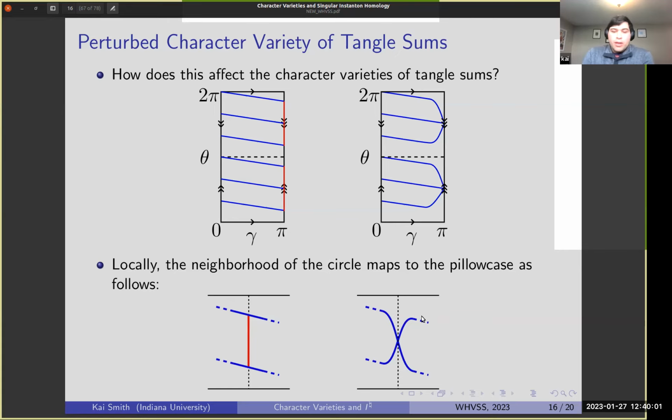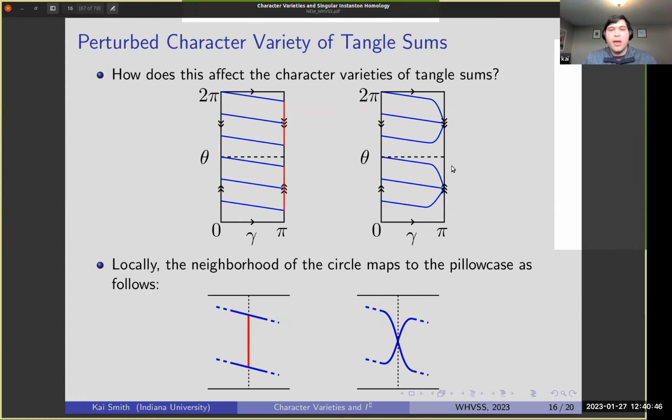So before, a priori, it could have perturbed in a way where these 2 get connected, and these two strands get connected, and we could kind of pull them apart. But it turns out that it'll always perturb in a way where we get this X. And so I can apply that to my picture of the character variety. And now after perturbing, I know it looks something like this. The perturbed picture here is really only up to isotopy, but in terms of computing Lagrangian Floer homologies, that's what's important.